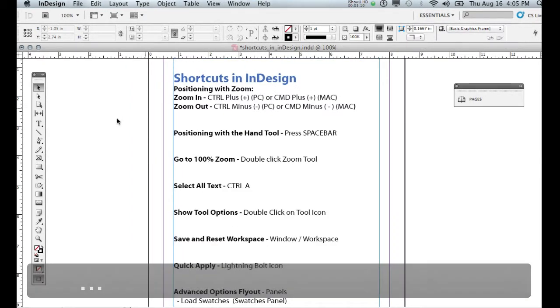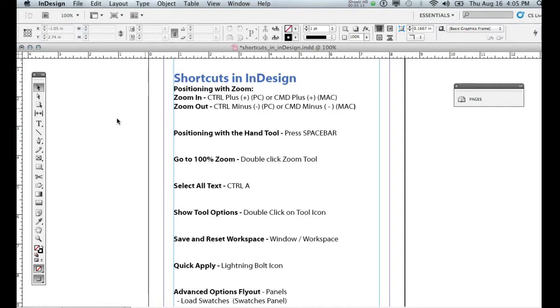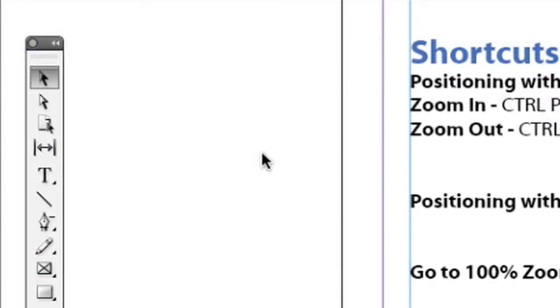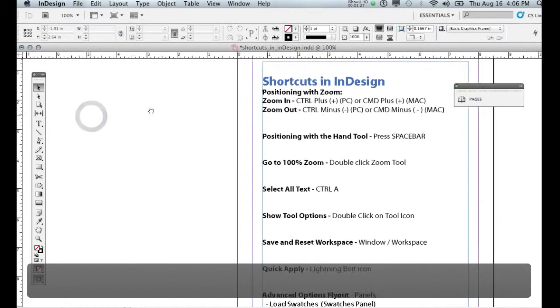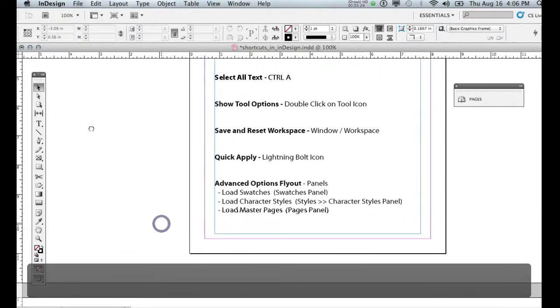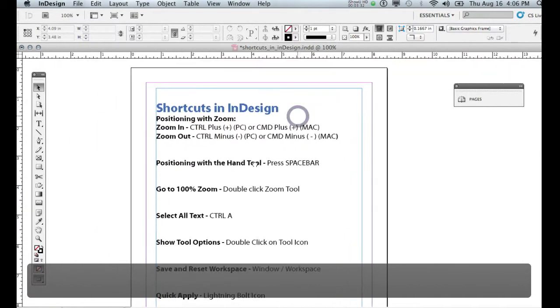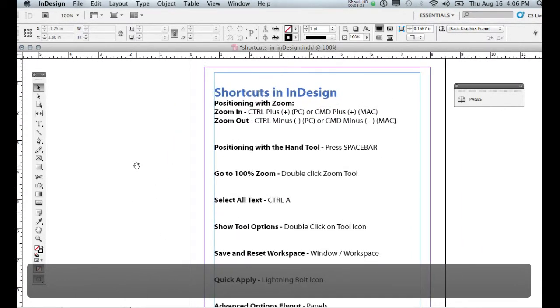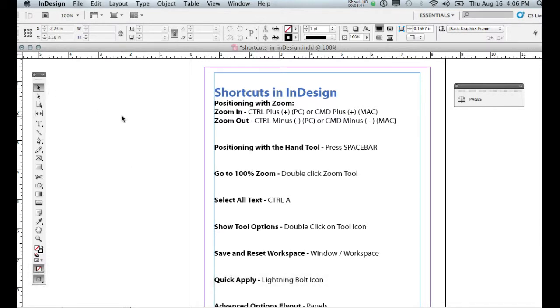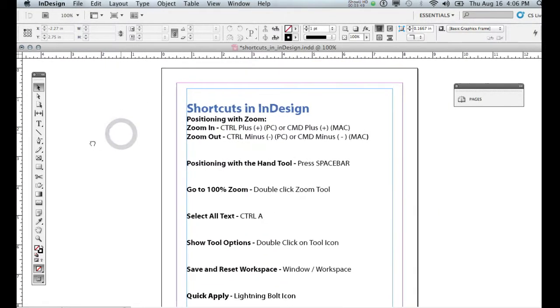Okay, the next thing I want to talk about is positioning with the hand tool. Your mouse icon is normally placed at the black arrow, which is your selection tool, but if you hold down the space bar like that, that changes that tool over to the hand tool, and what that does is that lets you move things around in a very organic kind of way. So if you need to get around your document quite easily, go between pages, the hand tool is very good for that. And then when you let off the space bar, it's going to return back to your selection tool or whatever the tool was you were working with. So again, positioning with the hand tool, hold the space bar down, and then that lets you move things around like that.